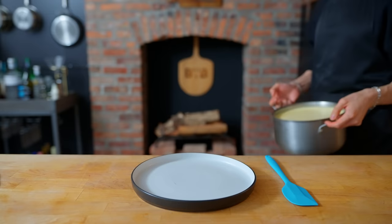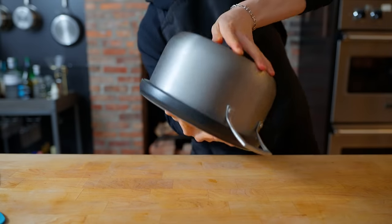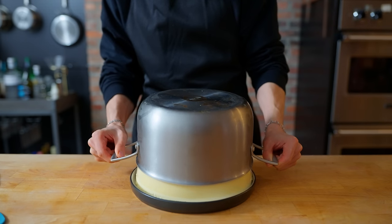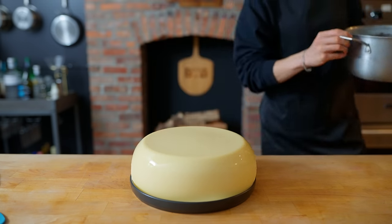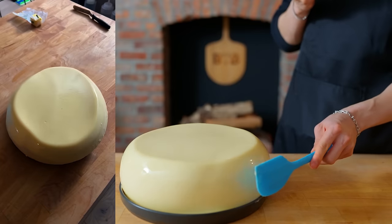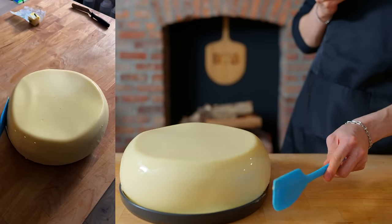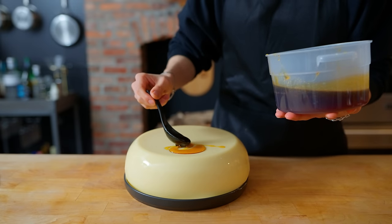Next up is the pudding made in our large stock pot. Let's go ahead and find a plate that can barely fit this entire thing and slowly take this off. Oh wow, that is beautiful. My god, what a specimen. We're going to name you Big Bobby. Let's go ahead and give Big Bobby a few jiggles, and make sure that we record in slow motion on my phone for later viewing.